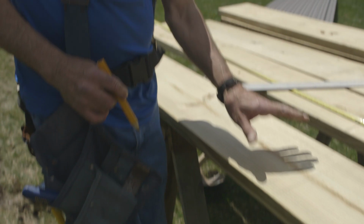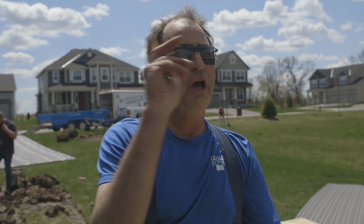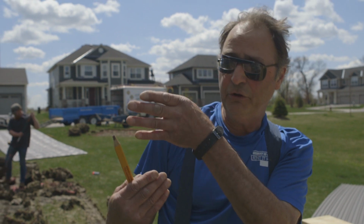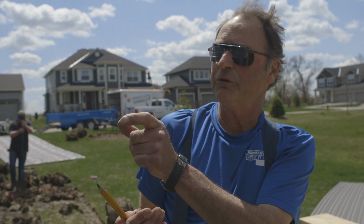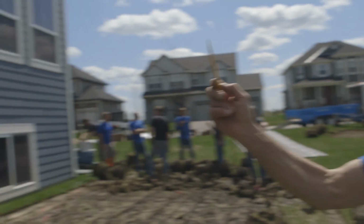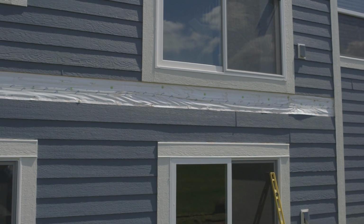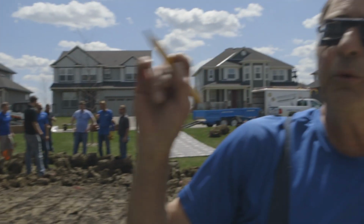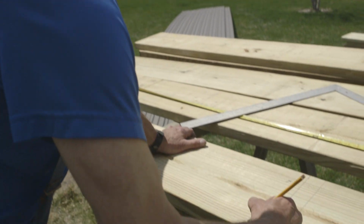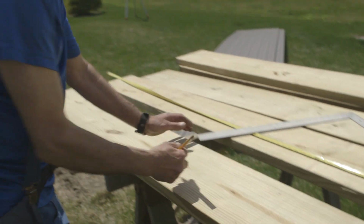Now, as far as attaching this ledger board to the wall here, the joists in this house run this way. They don't run this way. Ordinarily we would find those joists and put our ledger lock screws into the ends of those joists. But in this house, the rim joist is running this way, and so that's what we're going to have to screw into. So it doesn't really exactly matter. We're not going to be able to land on anything other than the rim joist. So basically, the code is that we need a ledger lock screw every 16 inches.